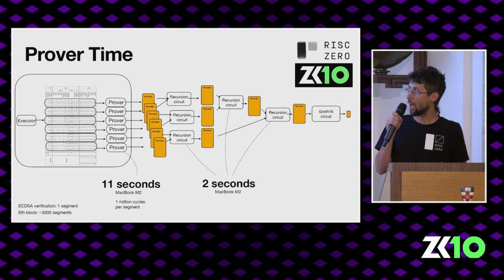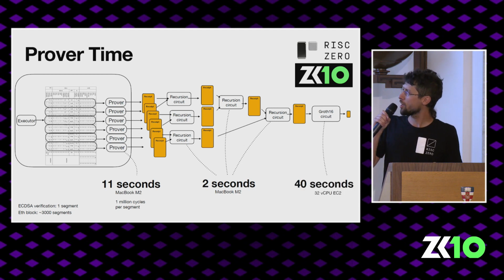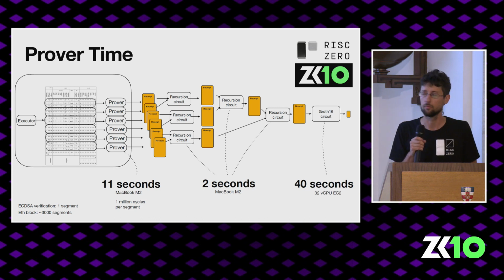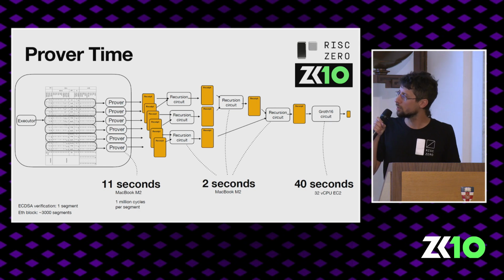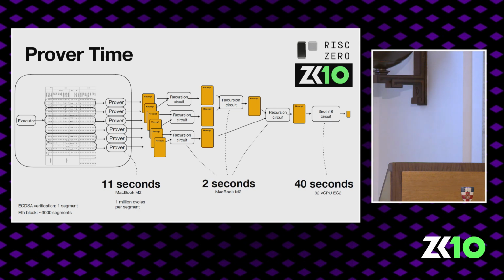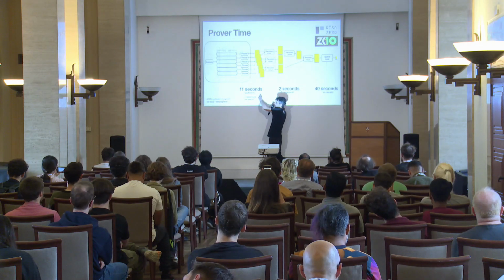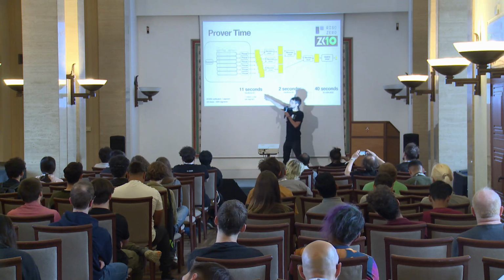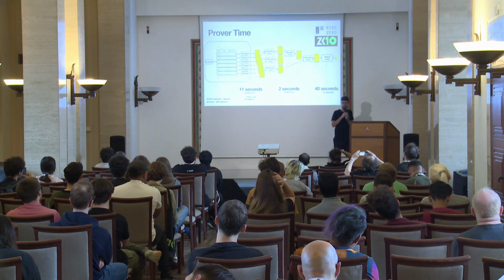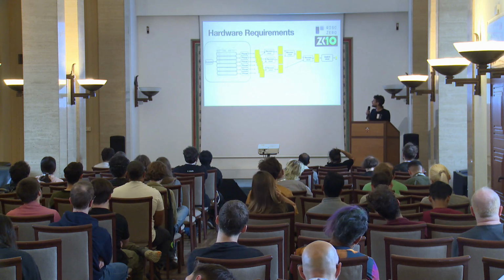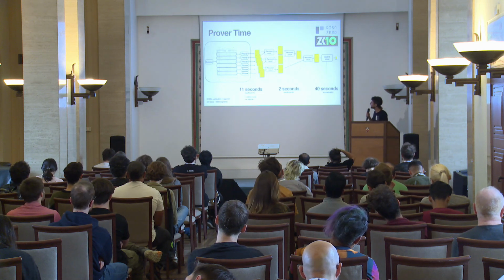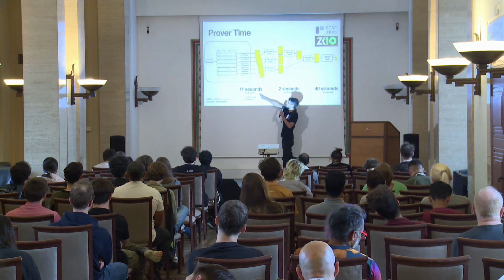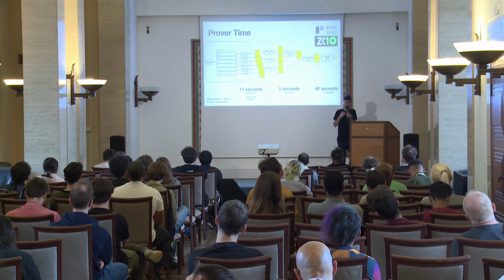The recursion is faster. And the Groth16 is actually a substantial portion of the proving time here. So this description is worth unpacking a little bit. If you're running this on a single machine, you're going to have to do 6 of these for the example that I have shown here. But I'll get to that a little later. For right now, I'll just highlight that if you're running this on a single machine, you do need to do that once for each segment.